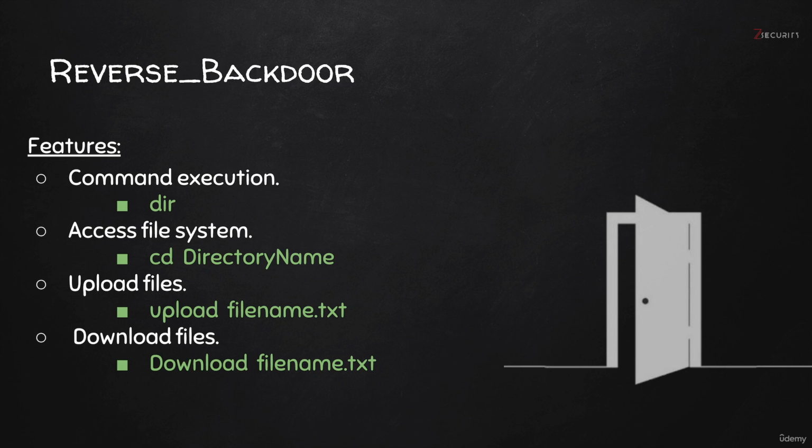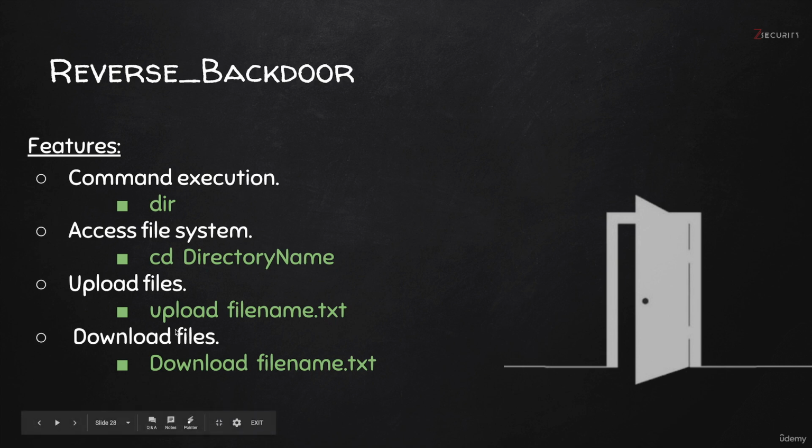Now, it's always a good idea to think before we start programming. So if you look at all of the commands that we want to implement, they all take some sort of argument or option. So when we want to use the cd, we're given the directory name. When we want to upload a file, we're given the file name. And when we want to download a file, we're given the file name. Also, if you want to add more features, chances are you'll want your commands to be able to take arguments or to send arguments to the target.